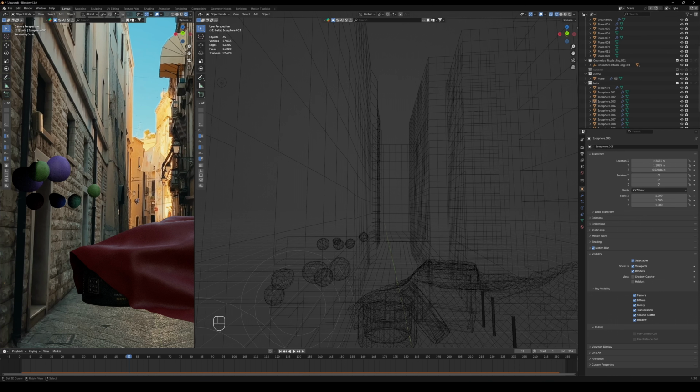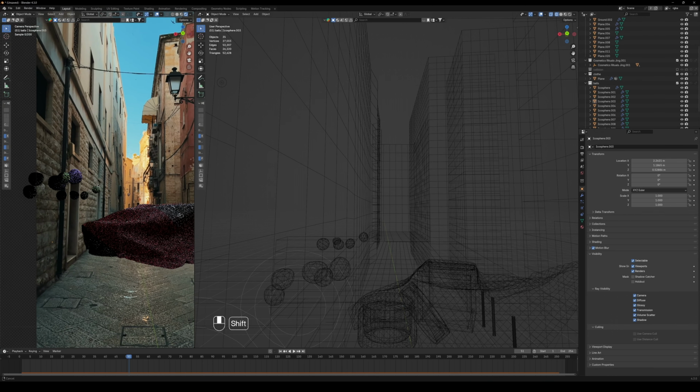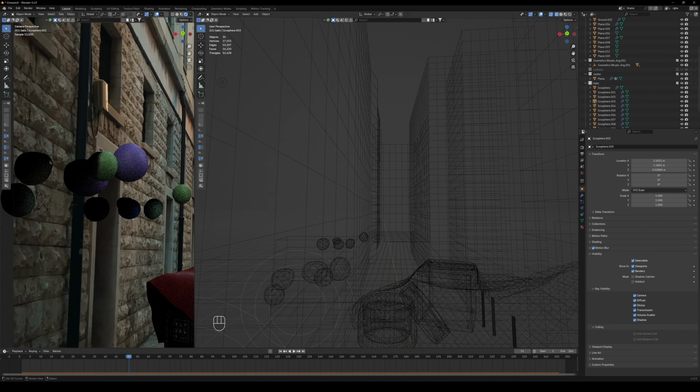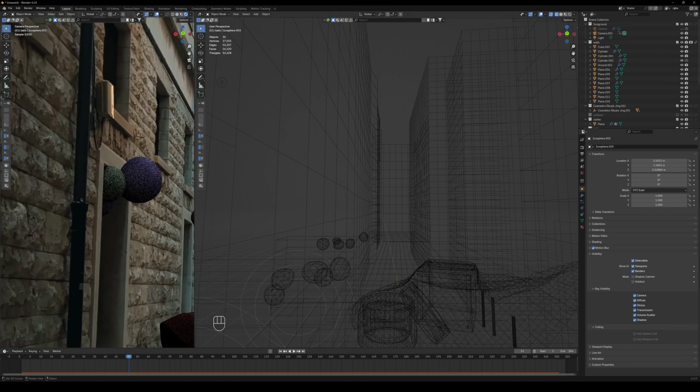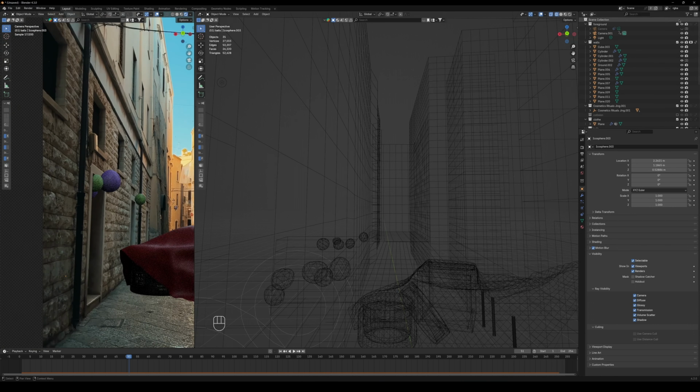Okay, so now if you notice, as I set it as indirect, I can still see the inside of this room, and that's not supposed to be so. So how we're going to arrange that now is by setting it as a holdout. The walls. So now anything inside this place is going to be cut out by this wall. Okay, so now let's head to the shadow view layer.